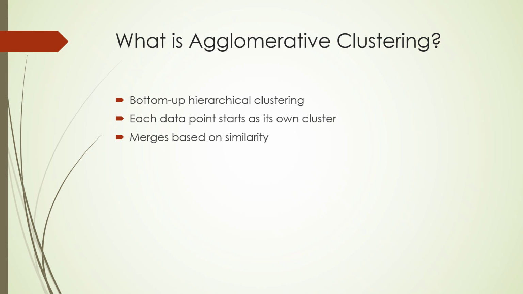What is agglomerative clustering? It is a bottom-up clustering method. Each object begins in its own singleton cluster. The algorithm then merges the closest pair of clusters step by step until one cluster remains or a stopping condition is met. Key ideas: it does not divide the dataset like k-means. It builds the hierarchy by combining the clusters gradually.